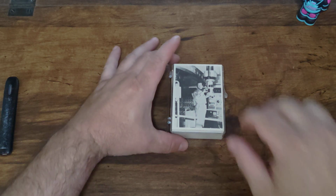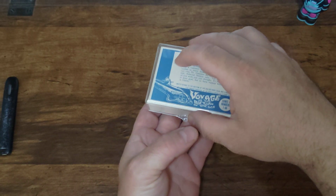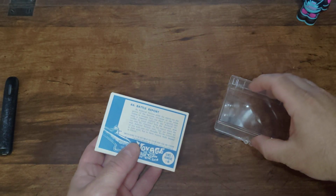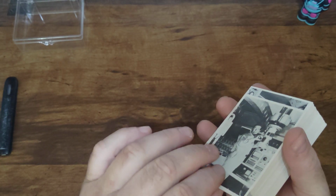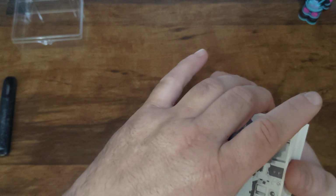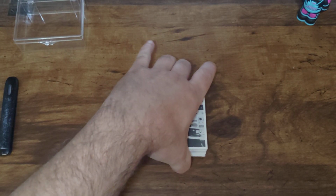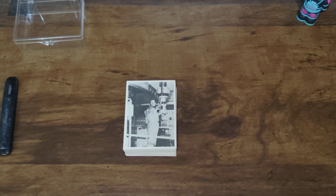All right, let's get into it. This series was made in 1964, as I said earlier. This is probably not going to be the number one card. It is. All right. This is another series that I have never watched an episode, so I don't know much about it. I know it was wildly popular back in the '60s. There were a lot of sci-fi TV shows coming out and starting up. Some good ideas, some bad ideas, but it was all entertaining.